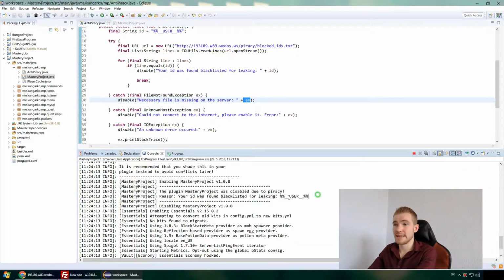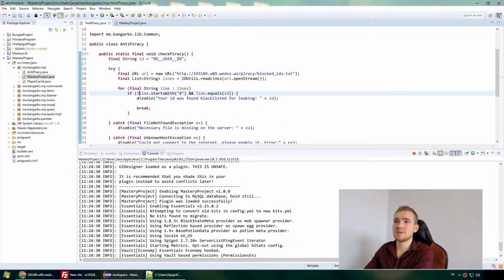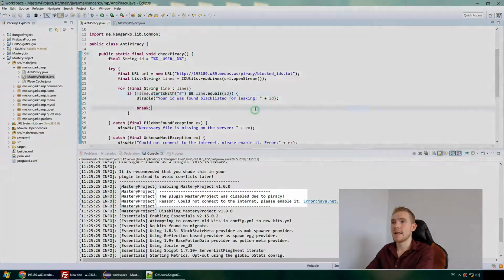And if you want to sell, obviously you don't want anyone else to see your plugin's code, so we'll also be talking about publishing to Bukkit, which allows private repositories completely for free. Now, when it comes to protecting your plugin, I will show you exactly how to use ProGuard so you can obfuscate your code so nobody can understand what in the world the plugin does. And we'll also be talking about some anti-piracy solutions, and I will actually show you how to make an external server connect and make your plugin check from a file on your external server. So if somebody steals your resource, you can identify who it was and you can disable the plugin remotely.